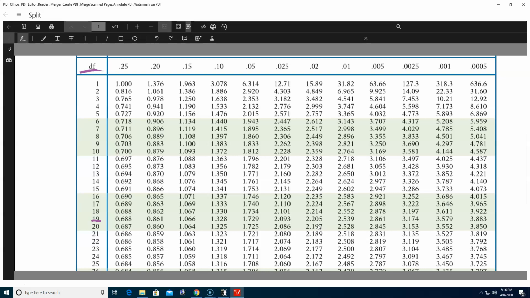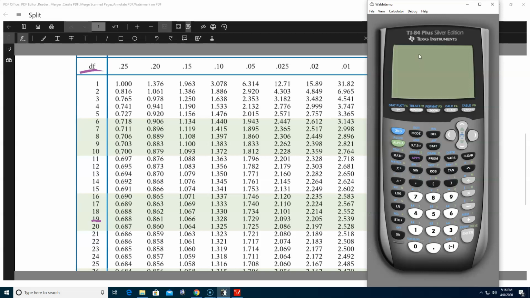That's if you want to use the chart, which I'm going to upload later on. You have the t-value chart. If you want to use your calculator, you have to have at least an 84 or higher. To turn it on, you hit second, vars, and go to the distributions. We're going to do an inverse t-score, basically inverse t-value. Then we enter the area, 0.02, and the degrees of freedom, and hit paste. Now, this answer is going to come up negative, but we always use the positive version. 2.2047 rounds up to 2.205. Same exact process. Whichever way you want to solve it, you solve it.